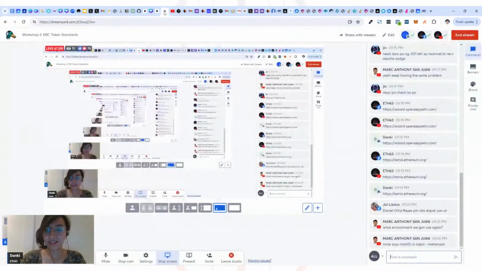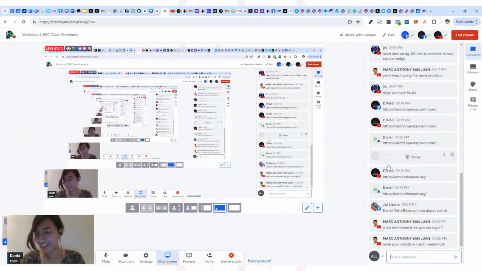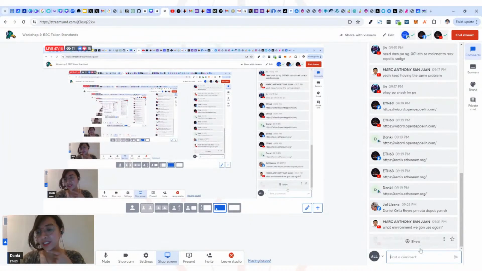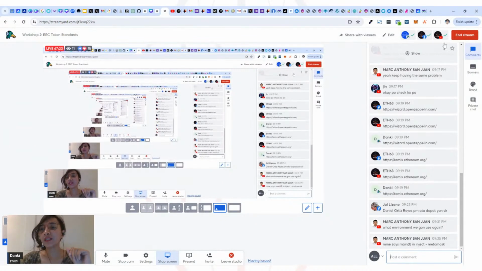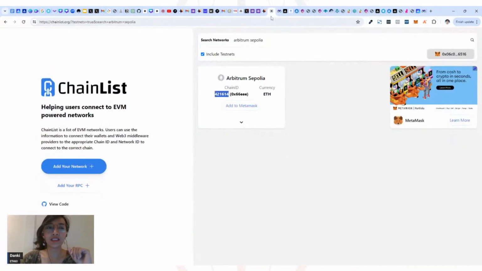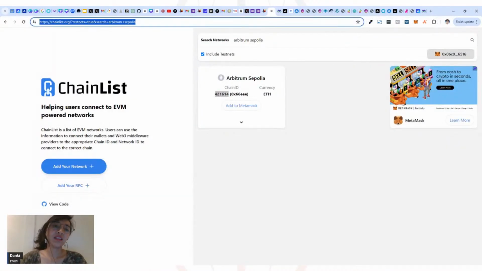Next. Okay, nakasunod ba kayo? What environment are we gonna use again? It's Arbitrum Sepolia. Iset nyo yung MetaMask nyo. Go sa chain list. And then add your MetaMask here.